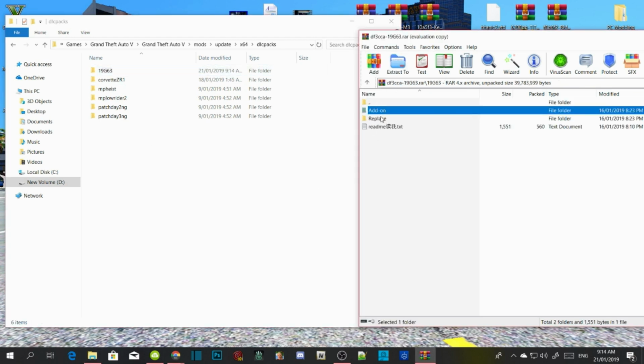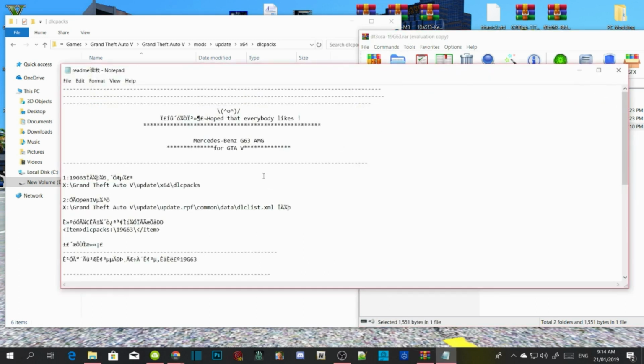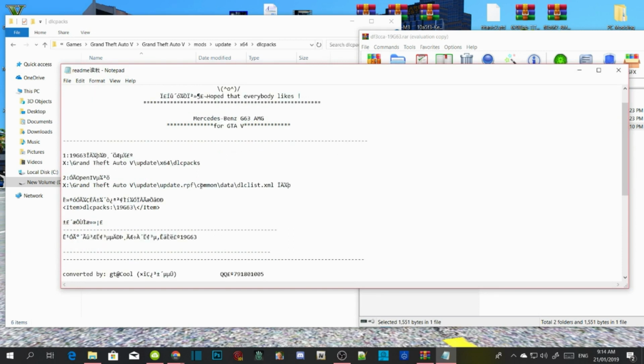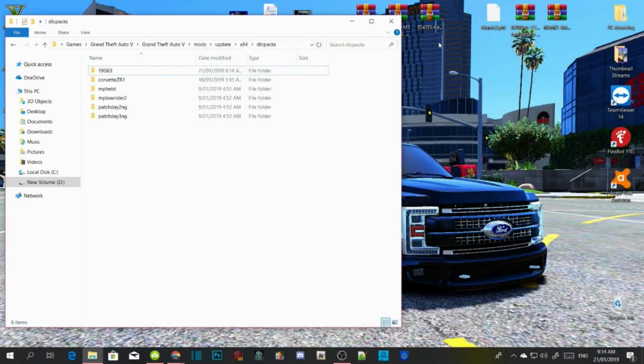Now go back and go to your readme text file, and then find the code. Now this is going to be really interesting guys, because the code is over here. Copy this code, this DLC pack code, and then all you got to do is just quit out here and go to your OpenIV.